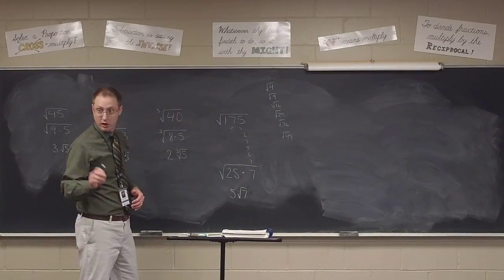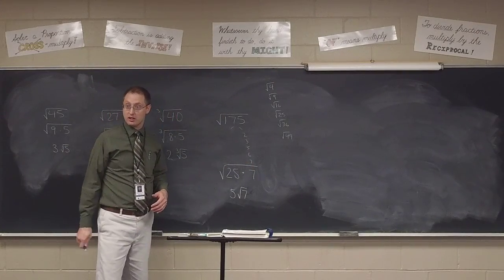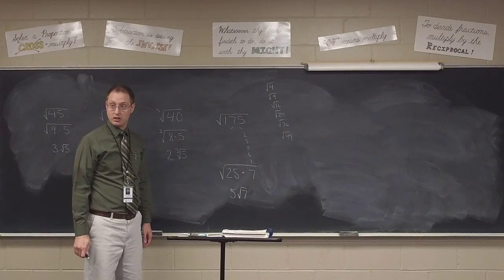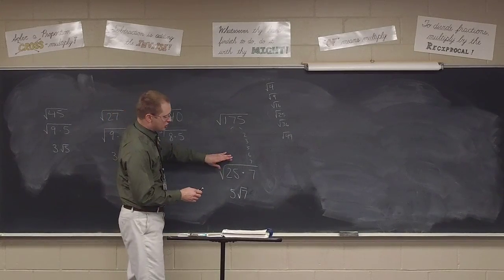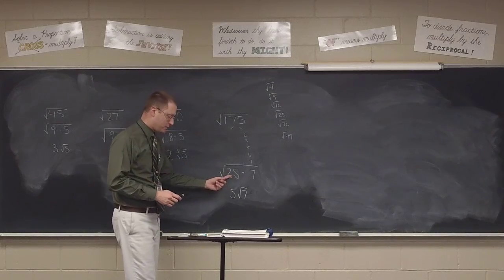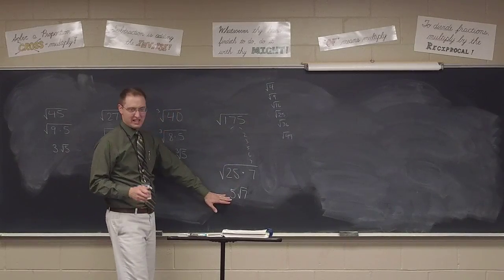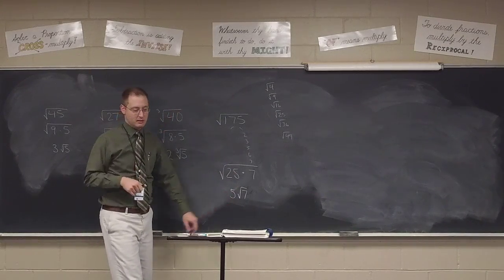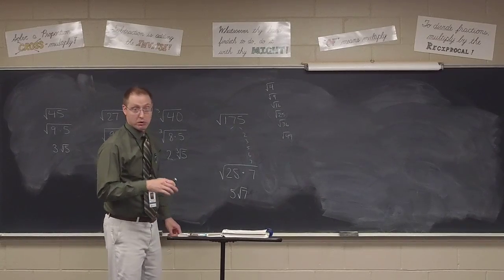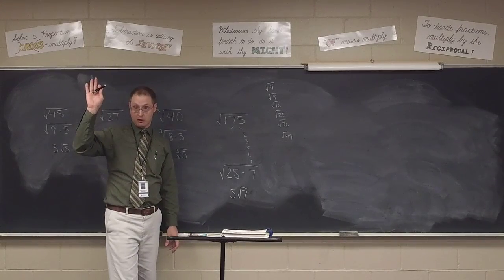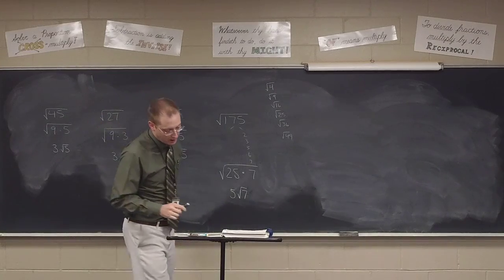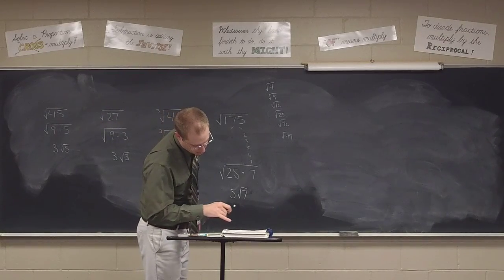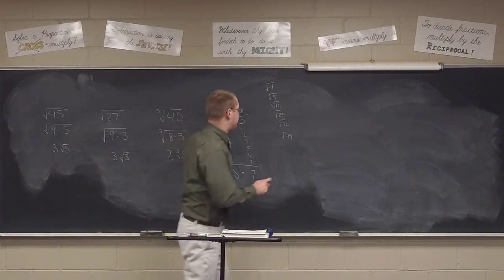Is this what you had for number 12? I had 5 squared times the square root of 7. Gotcha. Does it make sense now? Because technically this is the square root of 5 squared, but the square root of 5 squared is just 5. Again, that's why I like my method better than the Smith method. All right. Though, did any of you feel like her method actually worked easier for you? No? Okay. All right. That was number 10. Number 12.